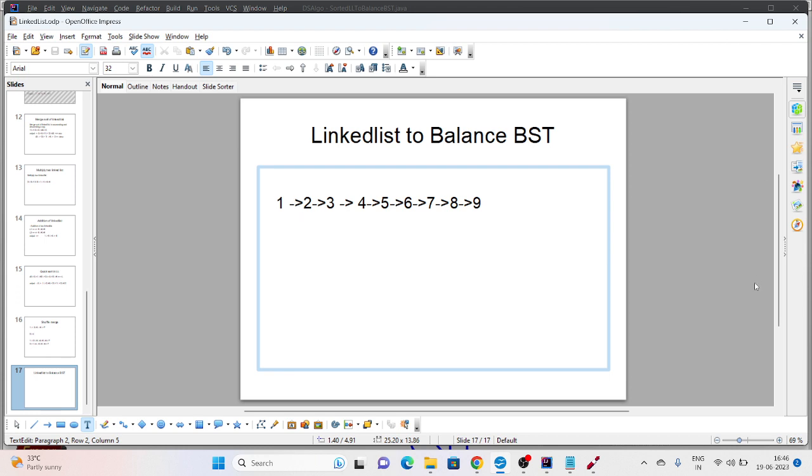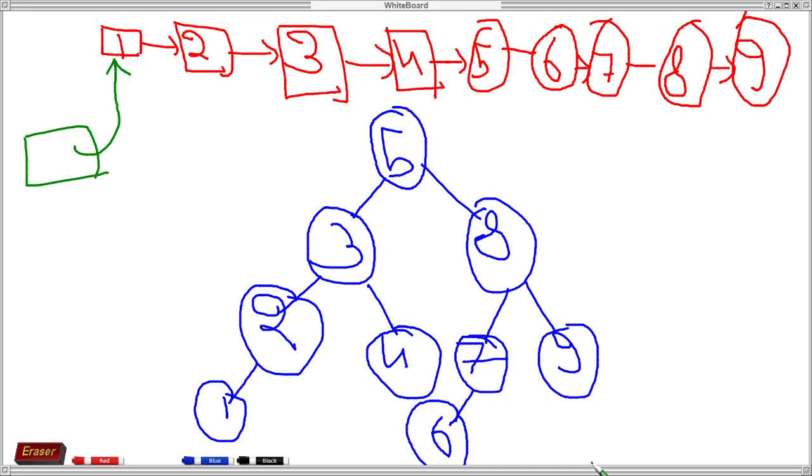So let's see how this structure will be. This is the linked list, and here I take one node ref, which is just a reference.